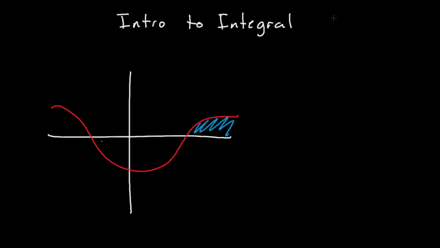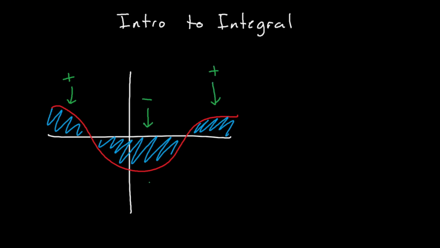So let's say we shade in all these areas between the function here. What actually happens for integrals is the areas above the x-axis are treated as positive areas, and the areas below the x-axis are treated as negative. So if the area of this part was 5, and the area of this part was 3, and the area of this shaded region is 2, then 2 and 3 are positive numbers, so we can add 2 and 3. But since 5 is below the x-axis, we treat that as a negative number, so we subtract 5. Therefore, the net area of this integral in our domain of the drawing is 0.